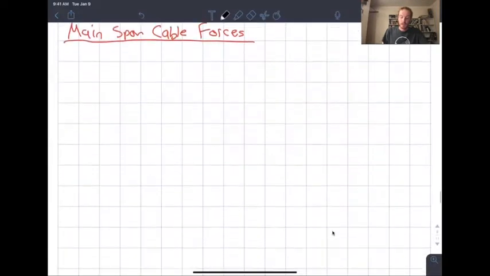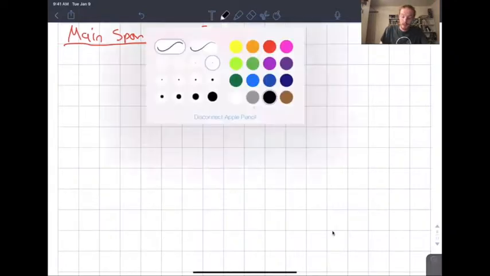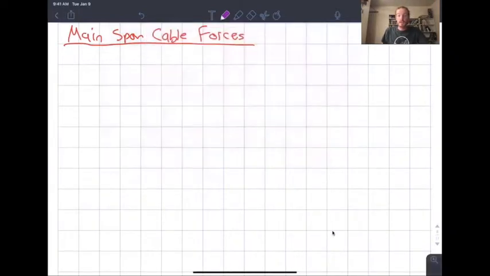So walking through this, start with the main span cable forces. And I apologize if this seems a little bit slow and dry, but I'm going to walk through and write out all the steps. So if you want to keep the video going in the background while you calculate yourself, great. Otherwise, feel free to skip forward. You'll have some time marks to know where different aspects are if you want to check your answers.